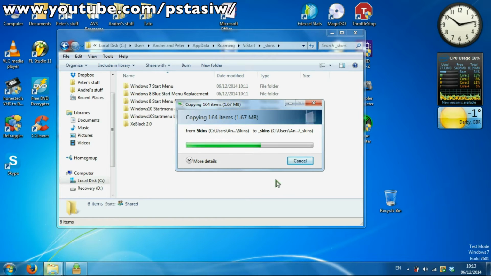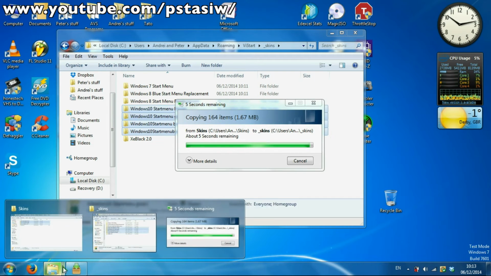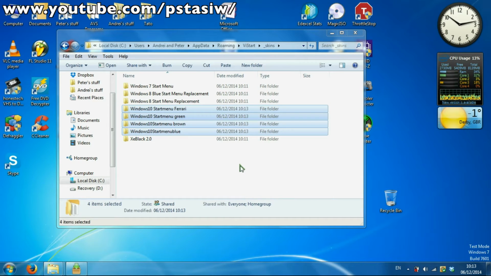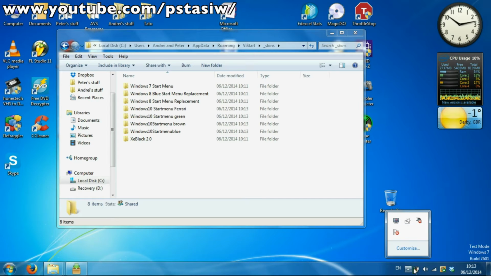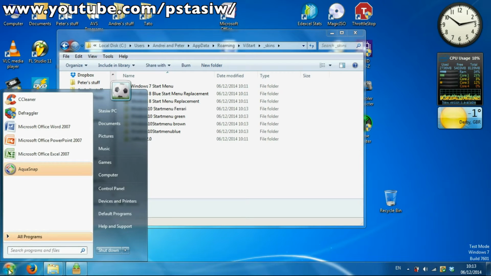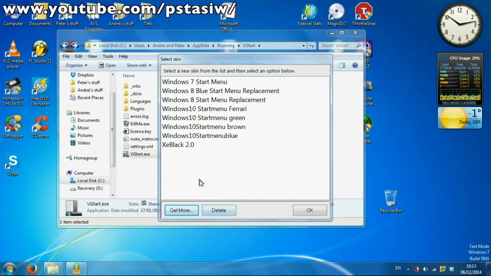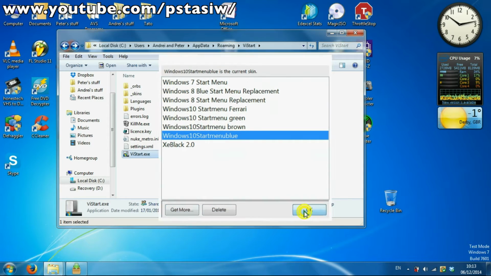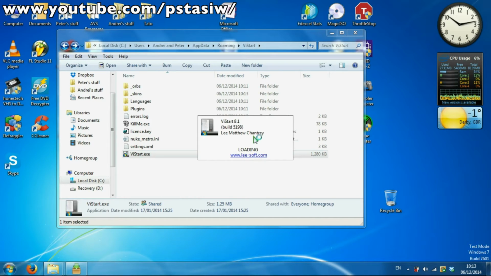No, you've got the options of restart. Oh, that's interesting. Yeah, so you've done all that, and restart should be in there, isn't it? Start, restart. Here we go. You've got your options. So now you've got all of them. You can have whatever colour you want. So I'm going to go Windows 10 Start menu. It's going to change this. It's loading.